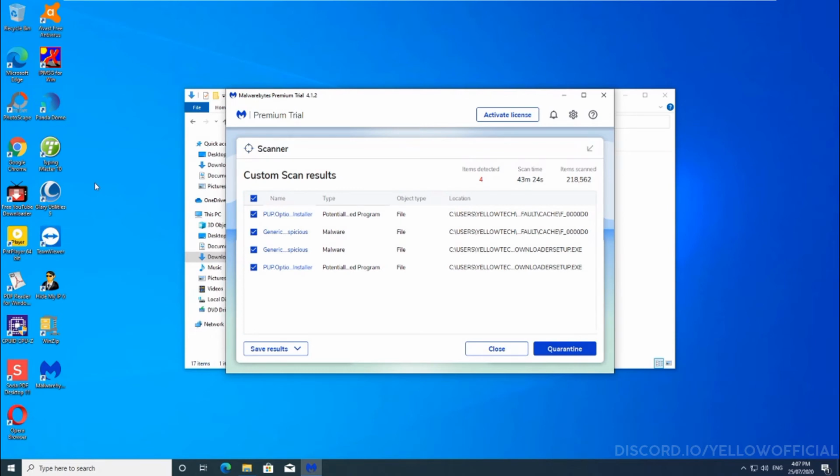Alright, so the scan is finally done. It's got 4 detected things, and it didn't detect the stuff in the downloads folder because I set it to ignore that. But anyway, this is the final results. There's 4 items detected. Now, I'm actually really surprised that there wasn't a lot more malware found. I'm very surprised.